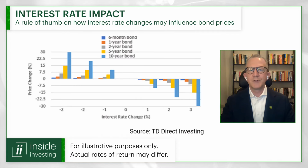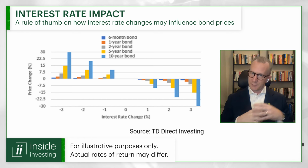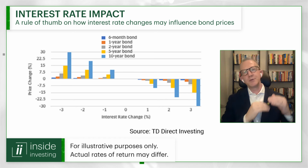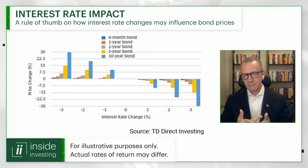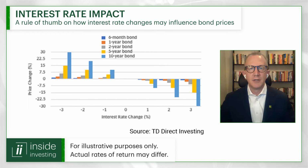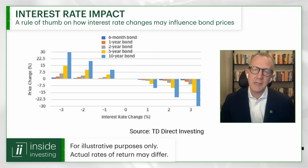In your opinion, would now be a particularly opportune time for investors to consider these target maturity bond funds? Duration is a measure of interest rate sensitivity, right? The old rule of thumb is for a 1% rise in interest rates, because increasing interest rates are bad for bond investors, your fixed income investment will fall in percent by its duration. So let's give an example. If I have a 7-year duration on a bond index ETF and interest rates go up 1%, I should expect roughly a 7% decline in the value of my bond index ETF. For a 1% decrease in interest rates, I would expect roughly a 7% increase in the price of that bond index ETF if the duration were 7.